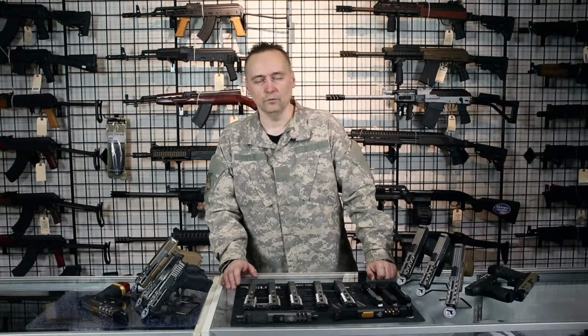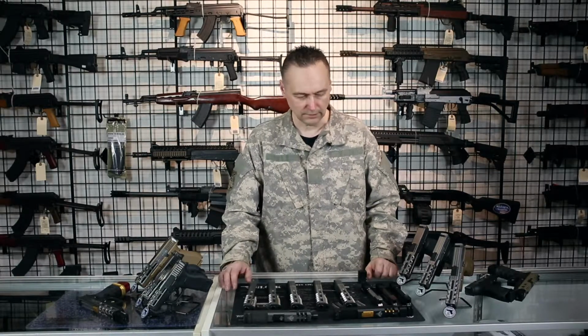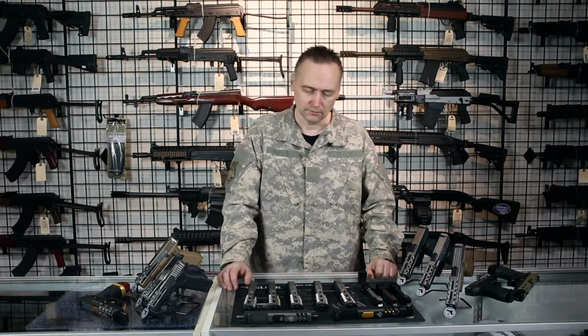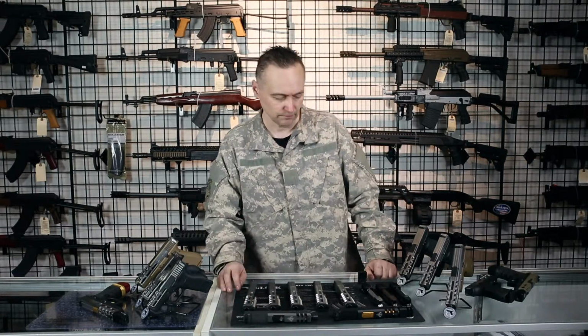Hi guys, today we will present to you the new production of our slides on Glocks, which come in two styles. The first one is called the Diesel. It looks like a diesel grill from the old trucks of the 1960s. And the second one is going to be the Hydra, which also comes with a cut for the RMR scope system.